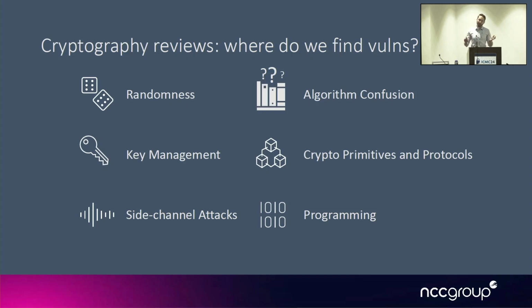Not only implementations; sometimes customers come to us with cryptographic designs, and we have to try and find vulnerabilities in the designs. But more often than not, we look at implementations. That could be implementations of primitives, maybe in embedded systems. It could be implementations of protocols like TLS. Sometimes we look at blockchain nodes or even smart contracts, or even more advanced schemes like fully homomorphic encryption that we have just heard about.